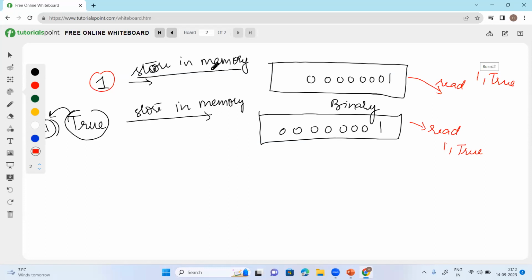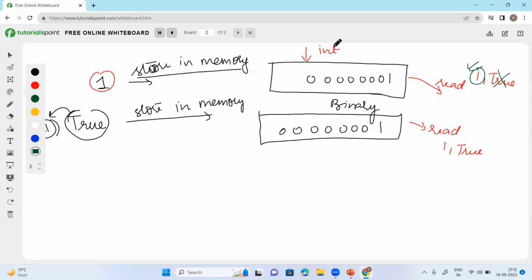To remove this confusion, I will add a label: this value, which is stored in this binary format, has the label int. So it is an integer value. Then, when I have two options, the second option will be discarded because true is not an integer value, true is not of the data type int. So I will take the first one, and I will read this binary representation as 1.